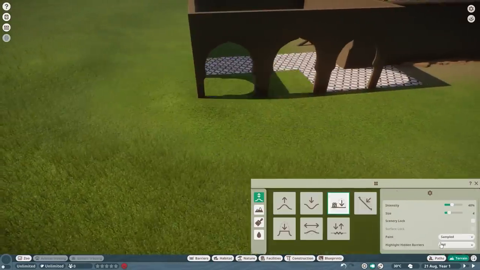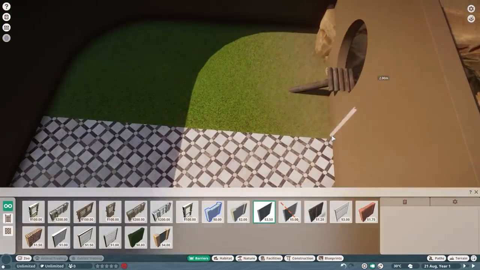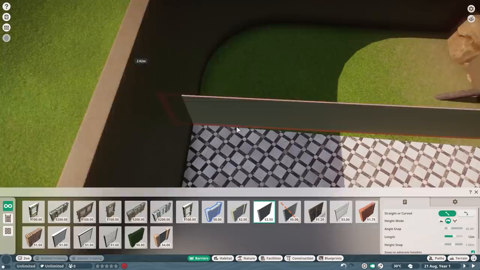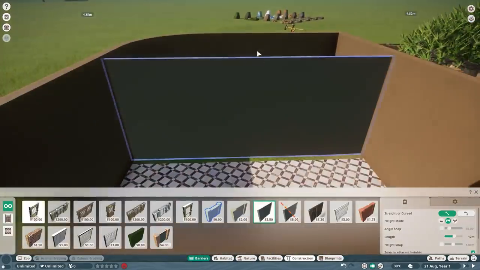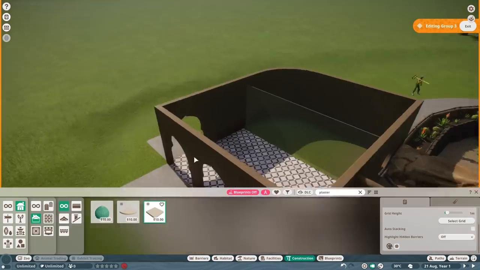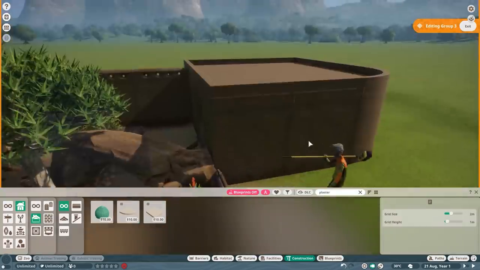But the blue tiles felt a little bit too busy and too bright for my taste in this area. So the black and white one definitely fits a lot better. Not that we're not going to use the blue tiles in the future, of course, we definitely will. But just for this area, I find it a little bit too much.